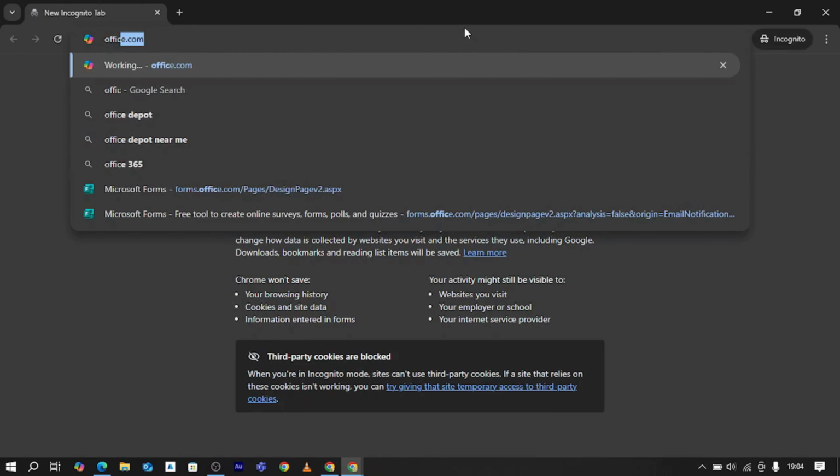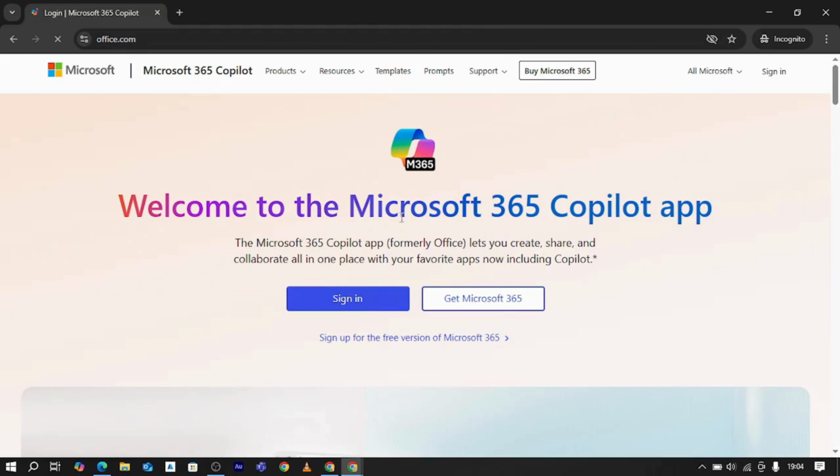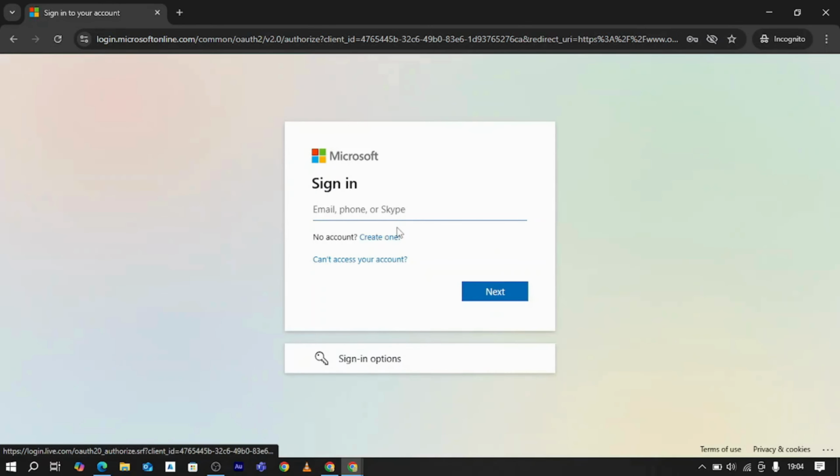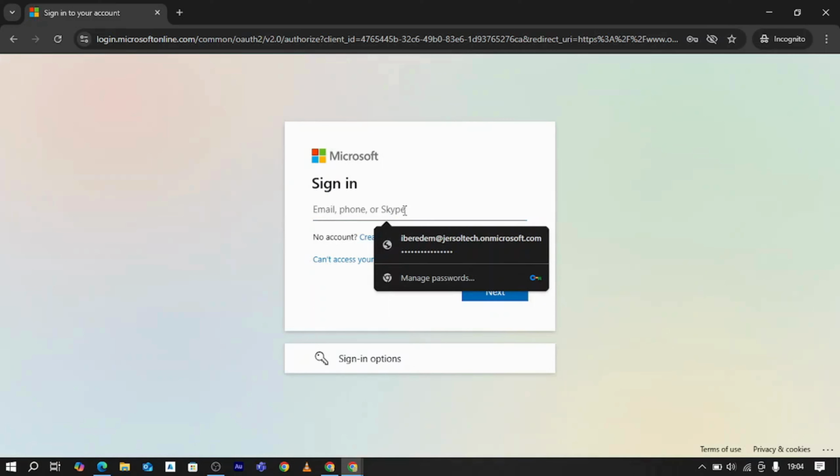Come in here and I type office.com, and I'll be shown an option to sign in. When I click on this, I'll be instructed to input my username and my password. Whatever authentication measures I had enforced will also be activated, and I will be able to sign in.